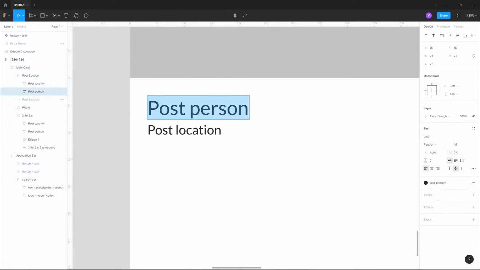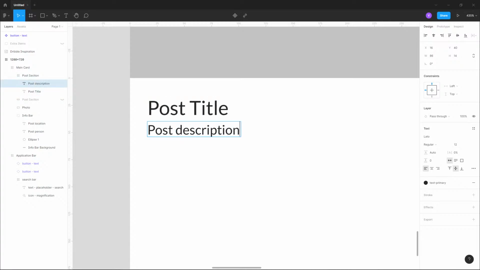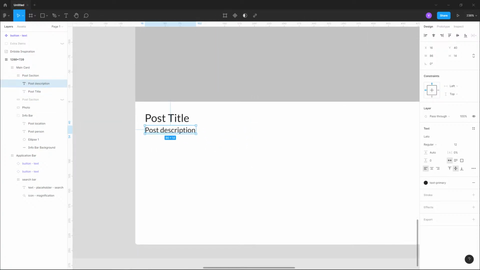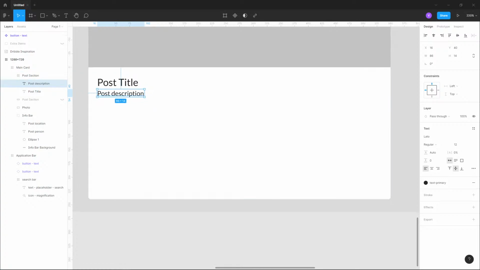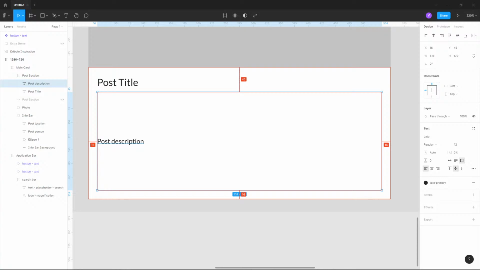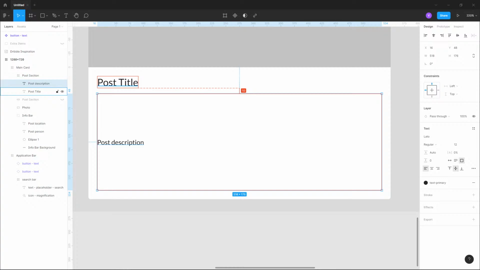So let's go with post title. And then I could put post description here, but I'm going to actually show you an example of how I might use a plugin. That was not the right thing. Let's do that, and that is 16 on all sides. Let's change that here. 16. Let's change that a little bit. Let's go with 10. Okay, so we want this to be a fixed size, so we're good with that.